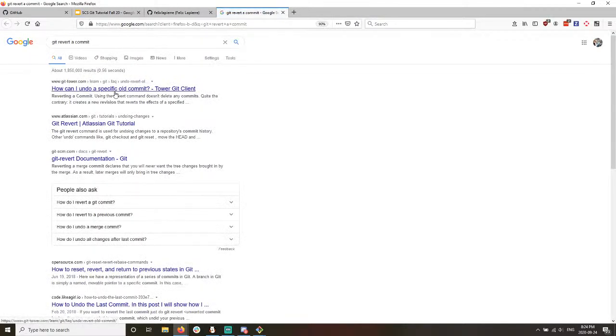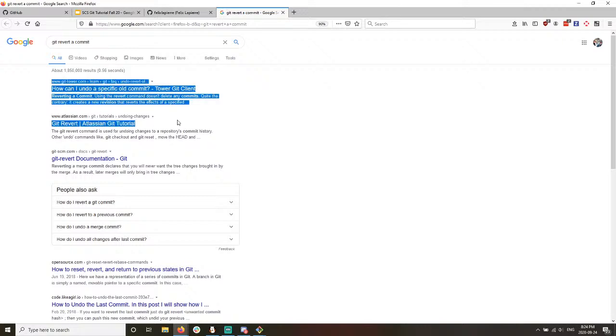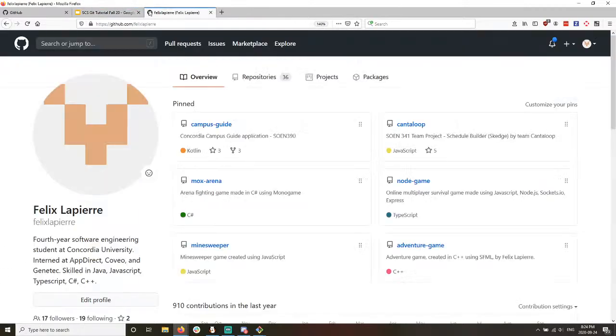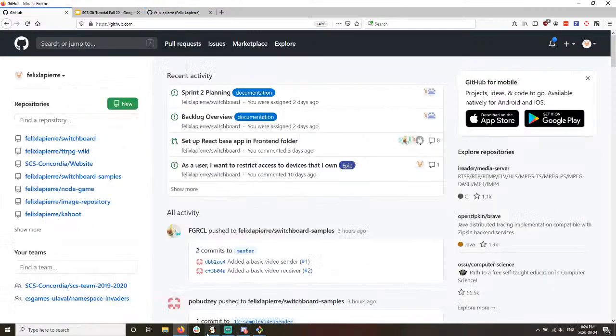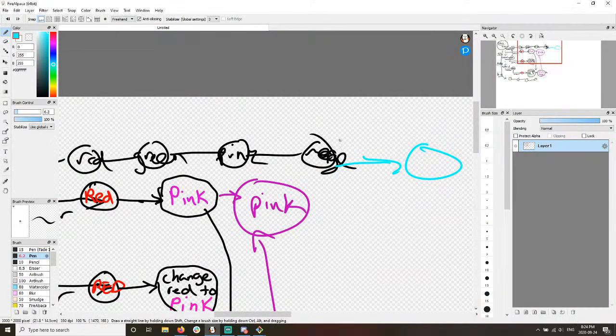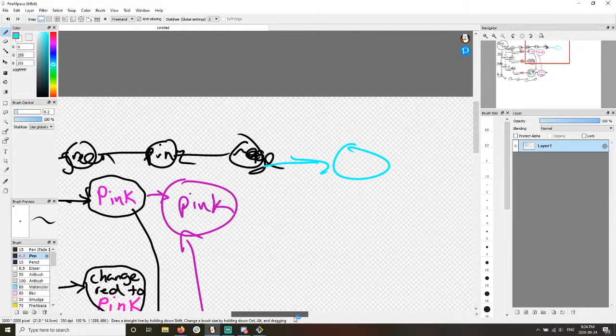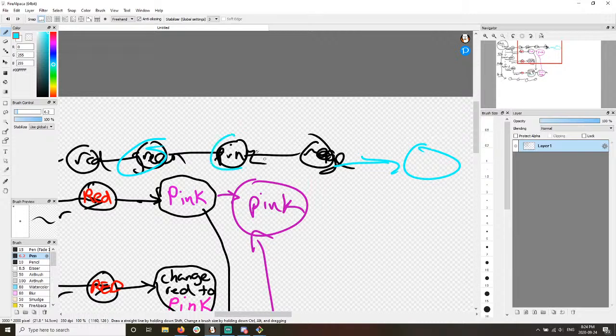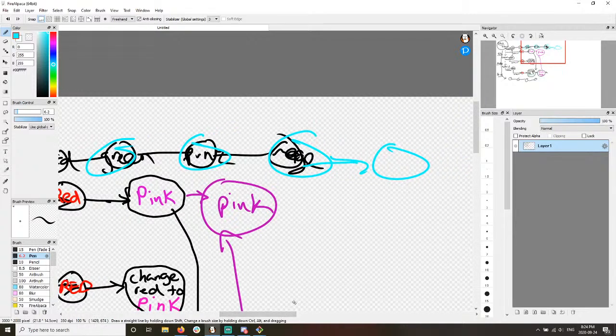I promise you, even when I use Git, I'm Googling everything. There's a Git Revert command to revert an old commit. I suggest you use that instead. If you revert a commit, it literally makes a commit that does the opposite of the old one. So if you really have bad code, just revert this commit, revert this commit, revert this commit, and then start working. Because then you can always revert your revert and go back to your old bad code version.